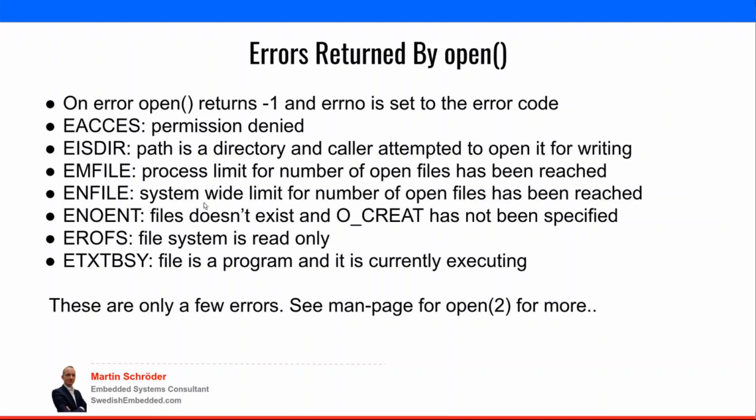EROFS is returned if the file system is read-only. For example, if you use squashfs on an embedded system, you have a read-only file system at all times. You cannot write files on that file system. You have to use an overlay. ETXTBSY is returned if you are trying to open a file for writing which is currently executing. So it's a program file and it's currently executing, so you get ETXTBSY.